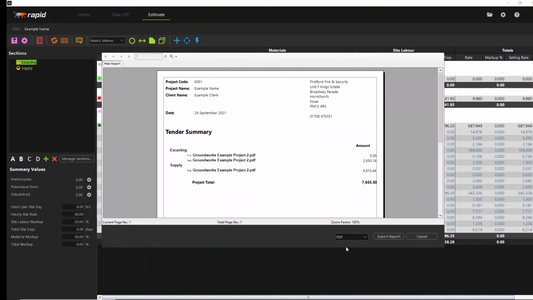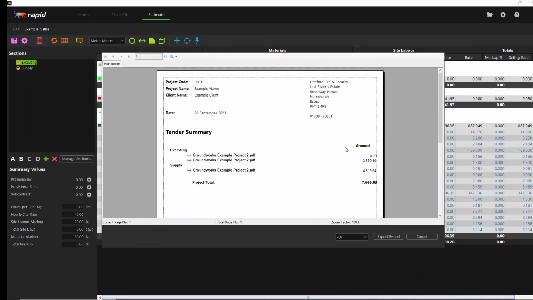This is giving us the breakdown using our section structure, as well as telling us of our different drawings to tell us where the different prices are. As you can see, if I'd gone through and done all of my markup properly, it would have filled out this information here for us.